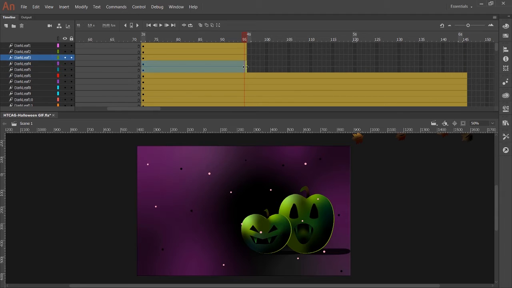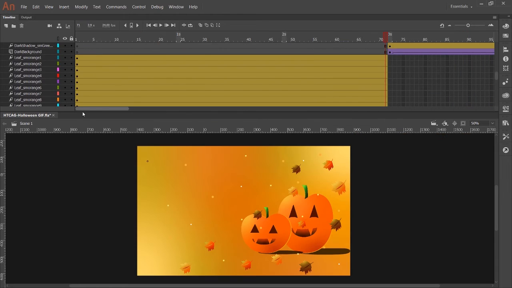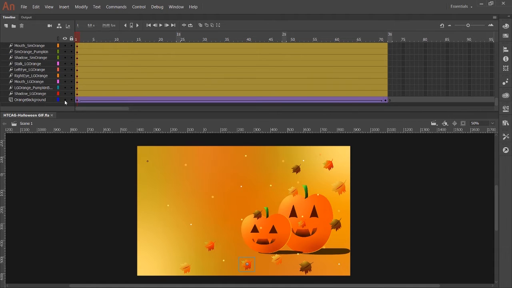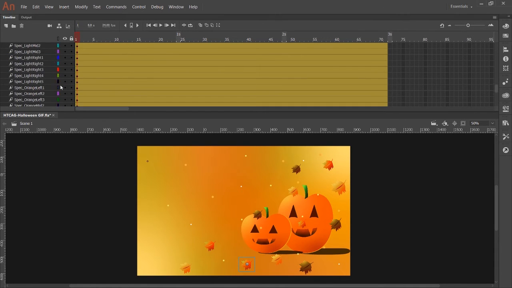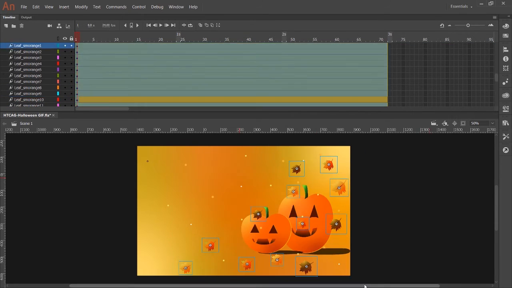And before moving anything, I like to lock all the other layers by clicking the dot next to the layer name under the padlock symbol on each layer, and a little padlock symbol will appear so you know that it is locked. This just helps to prevent choosing the wrong thing or accidentally moving something that you don't want to move, or of course accidentally choosing the background, which I tend to do. So let's move the symbols.